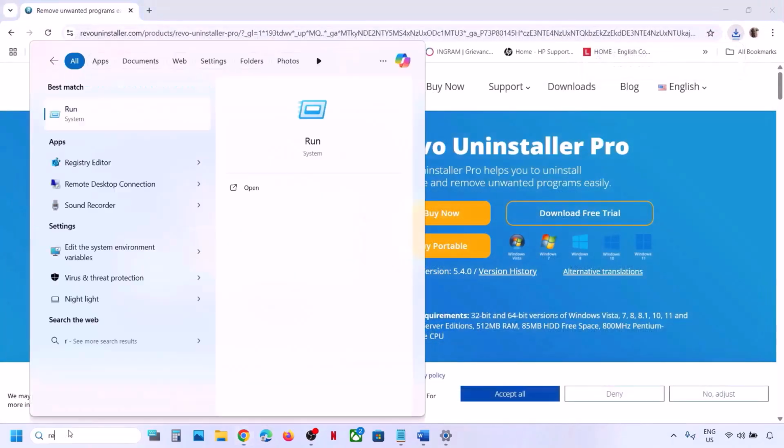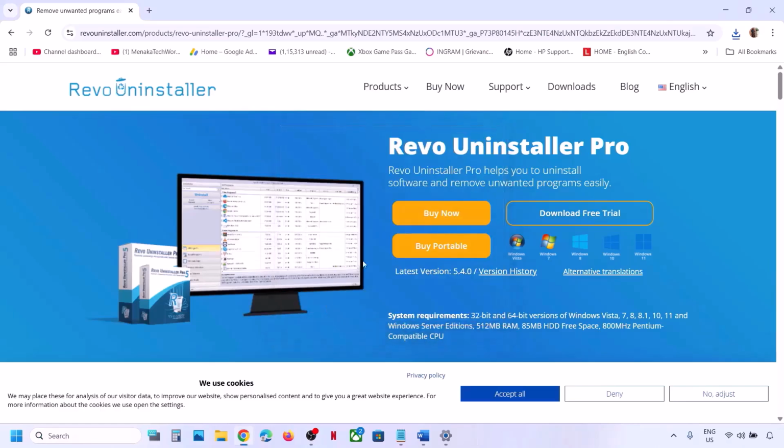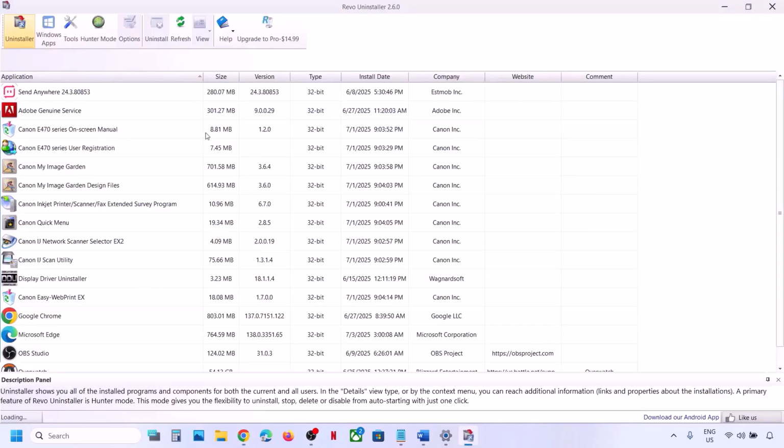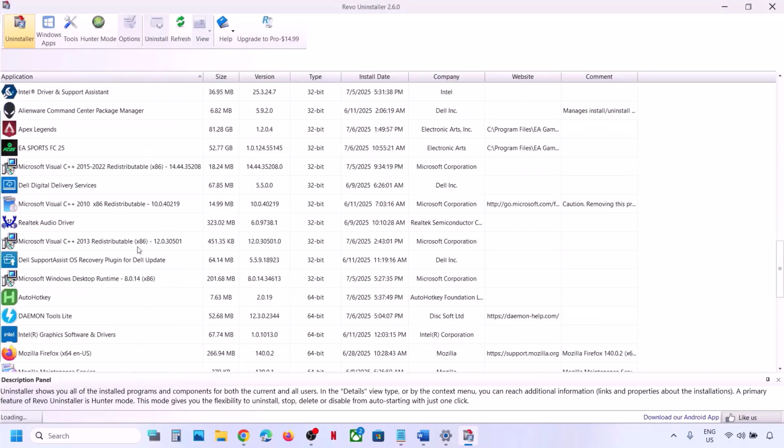Let me launch it, and then click on Yes to allow. Once open, find Office in the list.